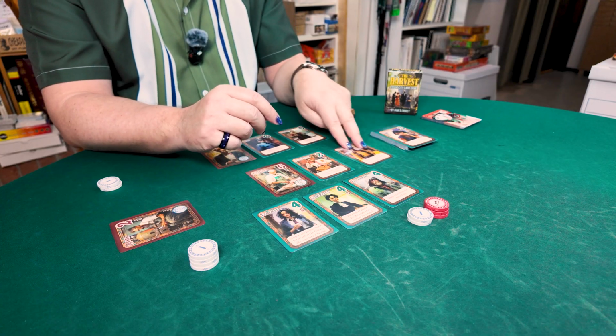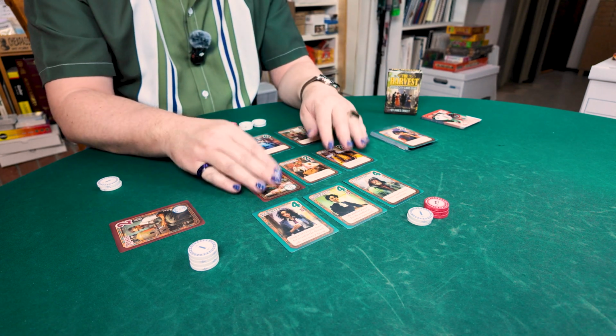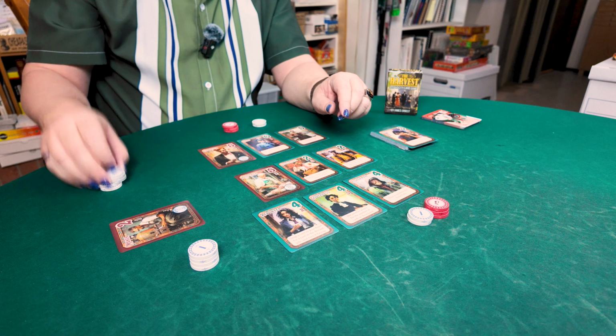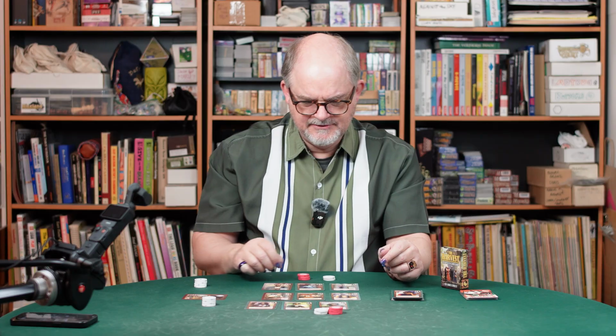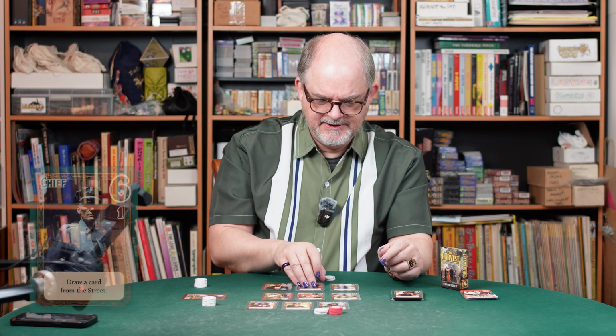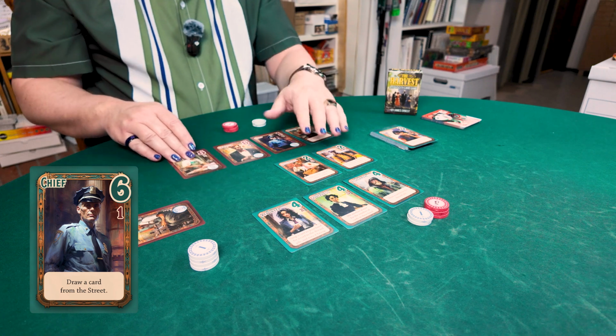So if you attack me with the driver, I cannot block with the scoundrel. So you pulled the driver out of the street and just threw him right back at me, and that's another 2 points that I have to take. What shall I do now? I would like to draw a card from the street, so I am going to flip the chief to activate it and draw that butcher out of the street.